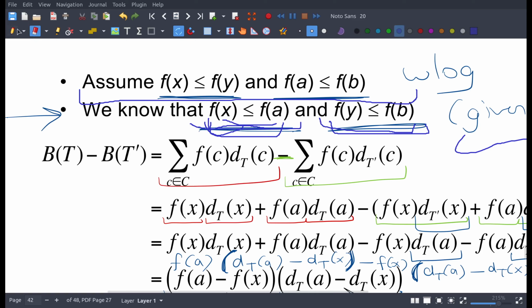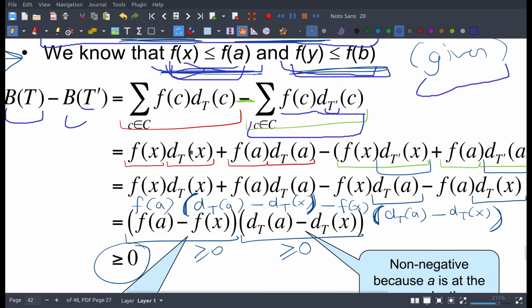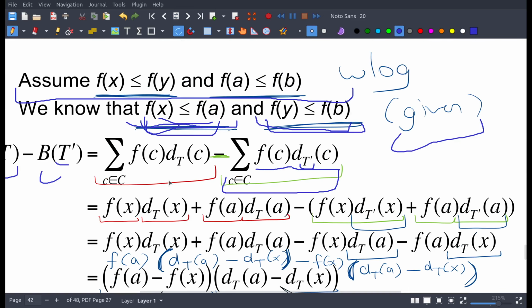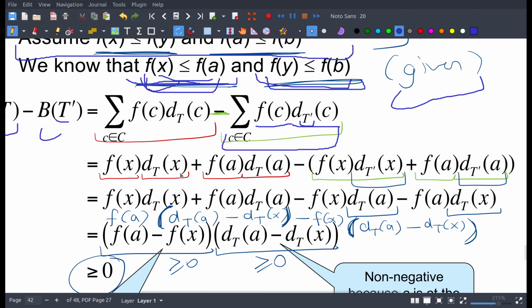And then we have the second tree, which is T dash. We do the same thing for that. So it's the frequency of c times the d_T' of c. And then we do this minus this. I think that makes sense. And then there are probably more characters in this whole tree, but if you subtract this minus this, nothing else moved, so we don't need to consider them. We can just ignore them. The only thing that moved is x and a.